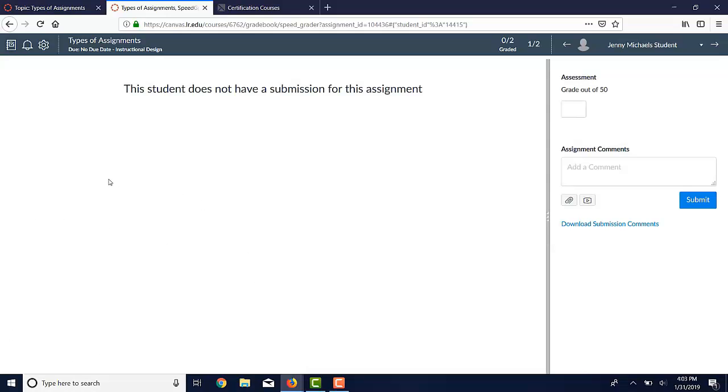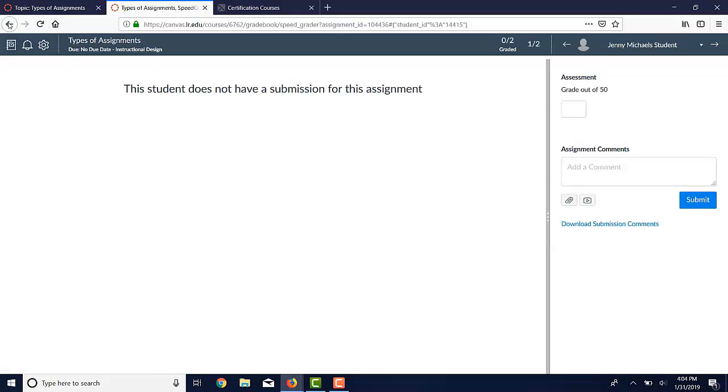If you do choose to do that, you would have the option of doing a wrap-up. You could send an announcement, basically summarizing the sort of things that were discussed. So those are your options as far as grading. And the rubric would show up here, which could, again, speed up your grading.